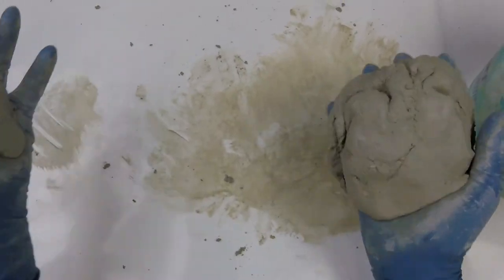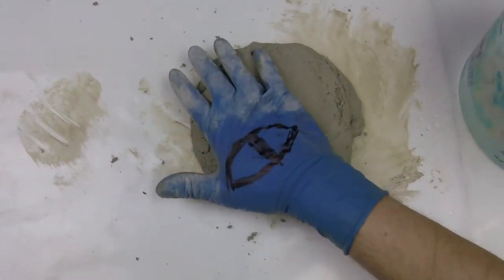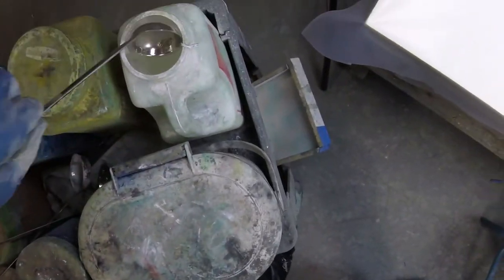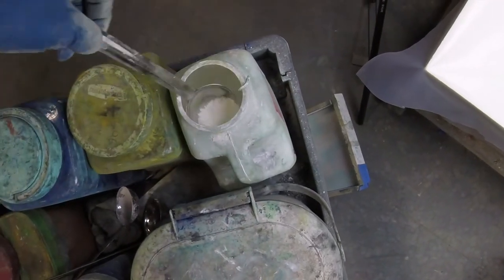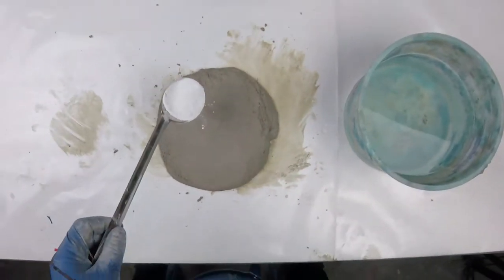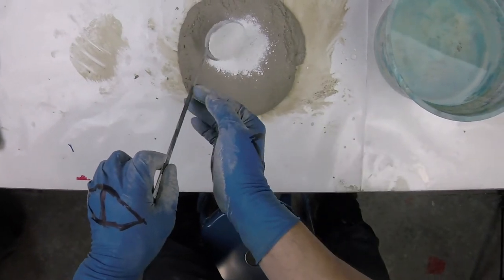So I'm going to join the accent back in color one because, as always, we are going to start with a white base for our concrete. So I'm going to get some white pigment using this scoop. Oh, that white's nice. White for all.